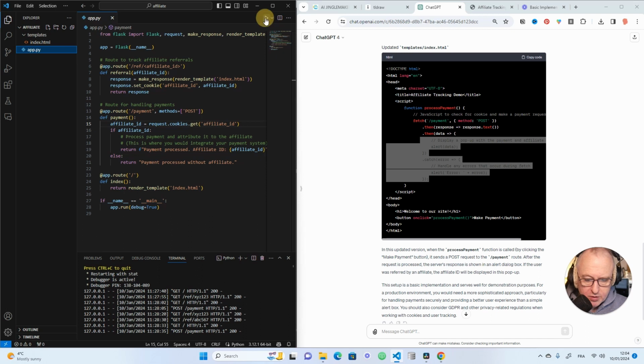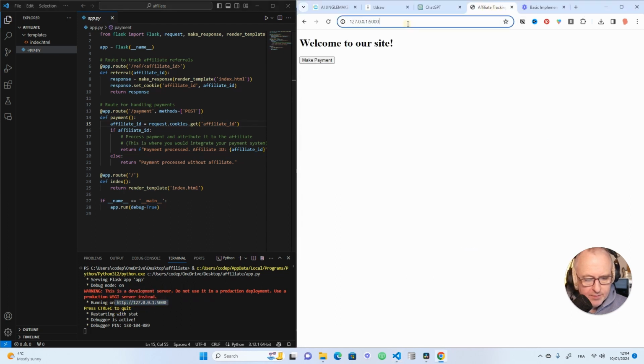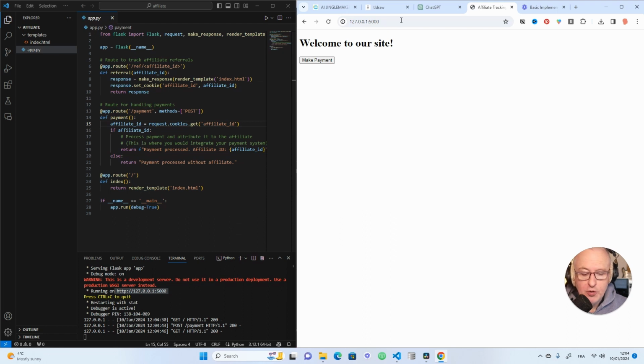So we will run the Python file. It's very fast, and as you can see, there is here a server which runs on this URL. So we will open it here in the browser. This is the page where we will have the payment, but at the moment we haven't set any tracking ID. So the first thing that we need to do is basically do what the visitors would do if they receive the URL from the affiliate and they visit the website through this URL.